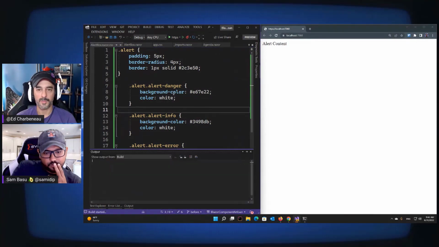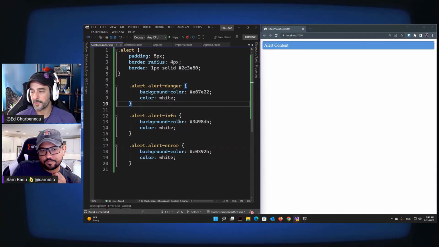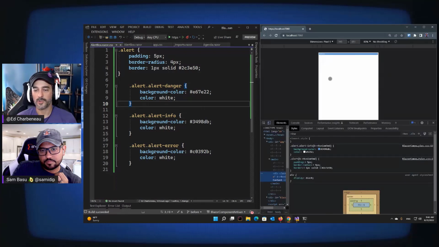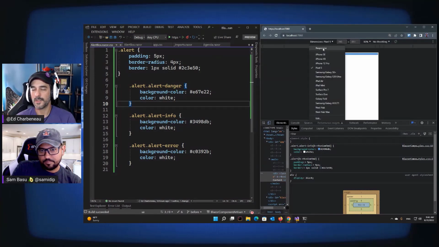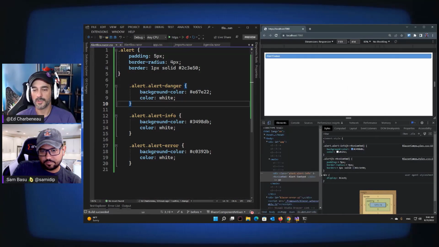And we need to rebuild our project one more time there. So hot reload can only take it so far, and you just need to rebuild the app sometimes. But now I can't inadvertently override any of the CSS that's in the component. The way that works is the compiler adds a little bit of magic to it. So I'm going to go into the debugging tools in the browser here, and let's see if I can zoom in on, there we go. There's our alert.